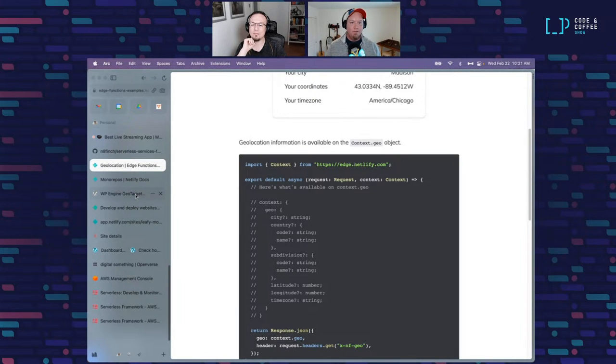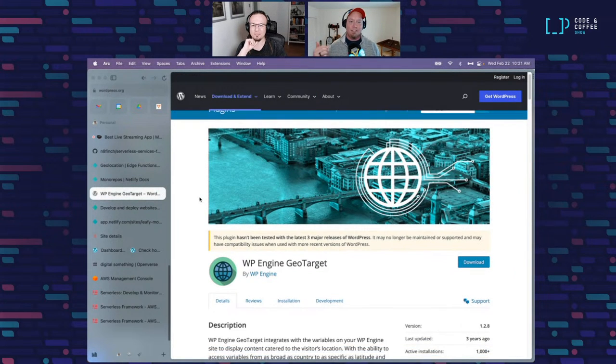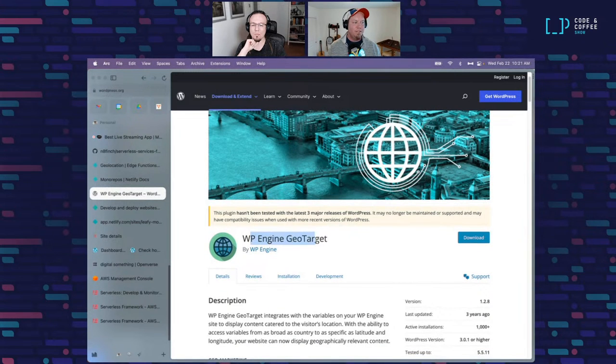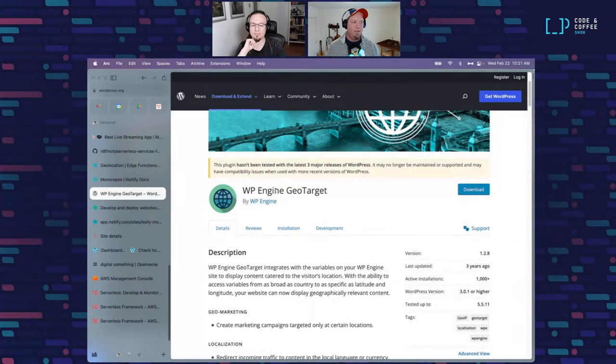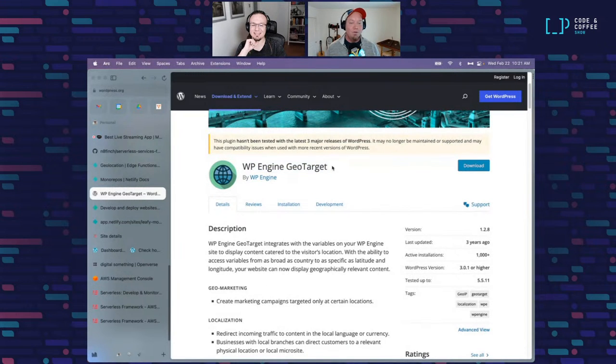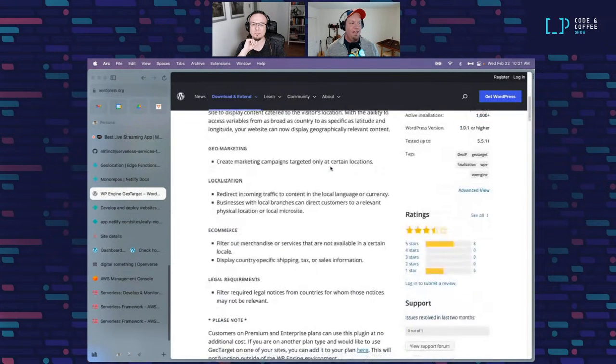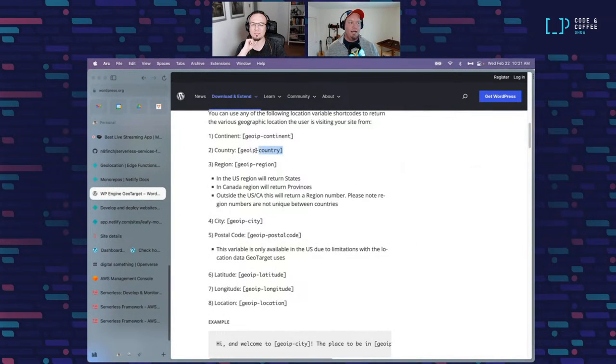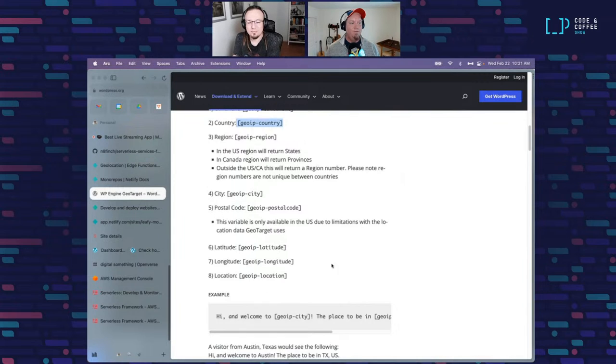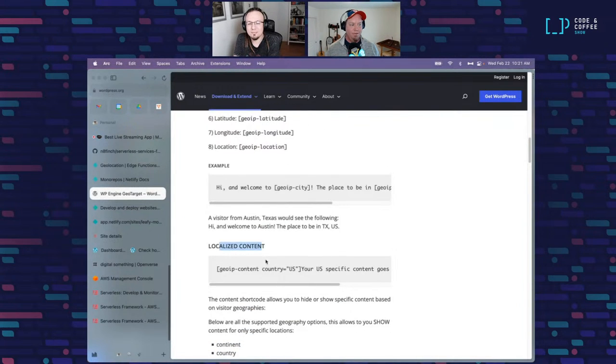So we've had a couple of people, I don't work on Static anymore, but it's a habit that dies hard, they have come over from WP Engine, or they have used something similar to this in the past. So this is a plugin, and this is not a dig at WP Engine. This plugin is really cool and helpful, but it's really only available on their platform, right? So what it does is it gives you this short code, and if you're in WordPress land, you're probably familiar with short codes, and you're able to wrap text or whatever content you want in those short codes, and then it will display based on that. So you can see here that this is kind of like localized content.